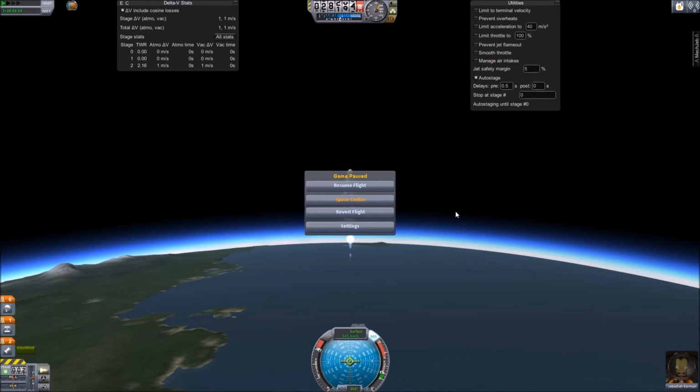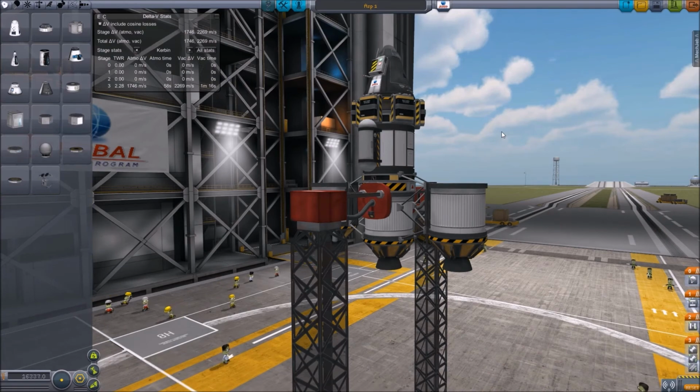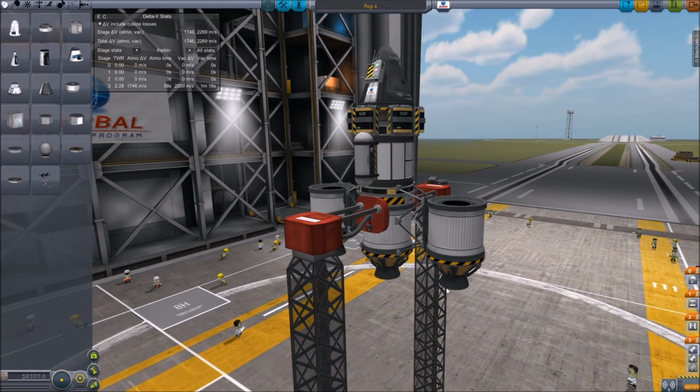But of course some things can go wrong with Asparagus Staging, so let's go back to the vehicle assembly building and discuss that. So here we are back in the vehicle assembly building, and you ask, what could possibly go wrong? Well, there are a number of things that could go wrong.